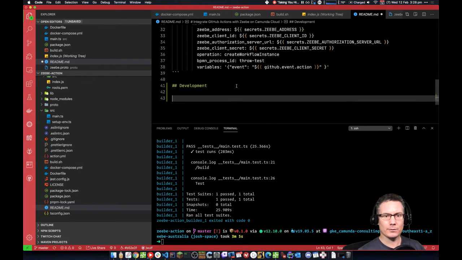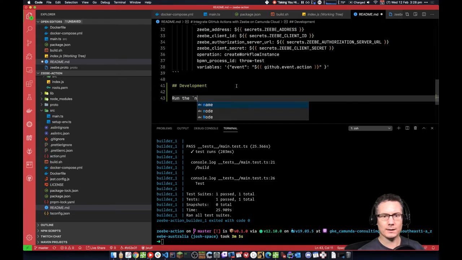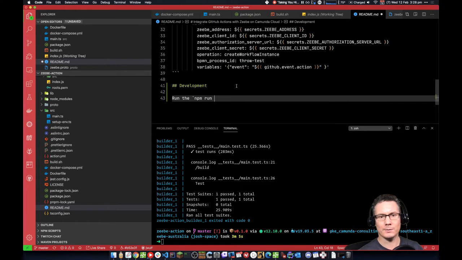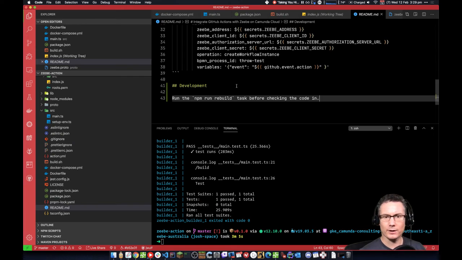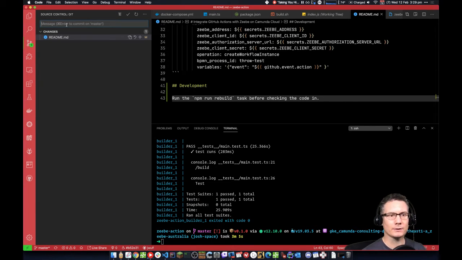Development, run the npm run rebuild task before checking in. And then really I should put it in Husky and make it a pre-commit hook. But we're not going to do that right now. Update readme. Okay. Alright.